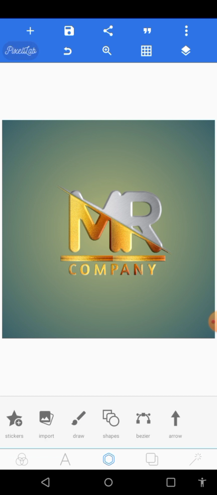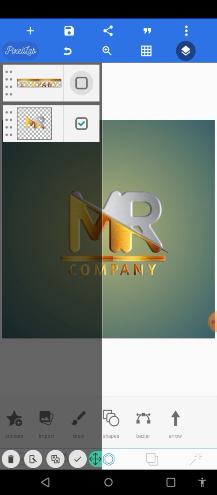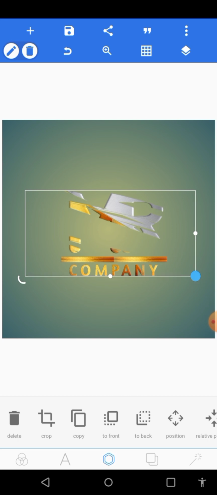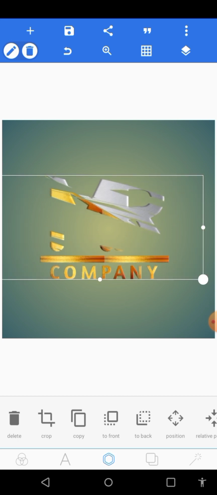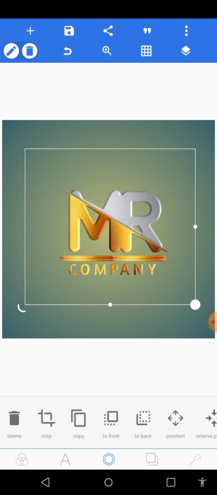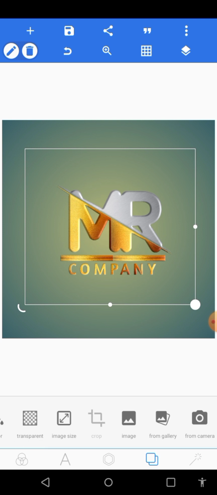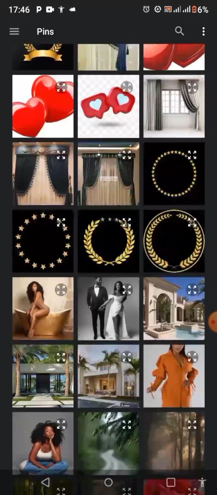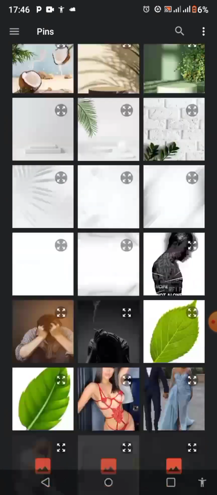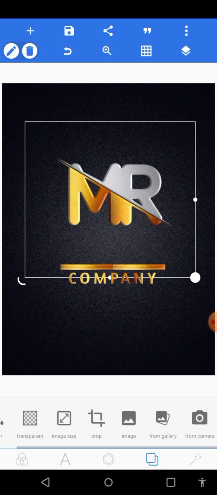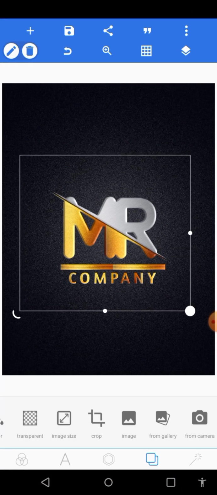So if you're done, you can go ahead and mesh them together so they become one. You see what I said, right? You see what happened? That is what happens when you use bevel. So you go back and give it a background color. Let's give it a background color from gallery. You don't need to merge it, because if you merge it, it goes back like that. That is one thing about emboss. So let's use this. Let's say okay. All right, this is it.